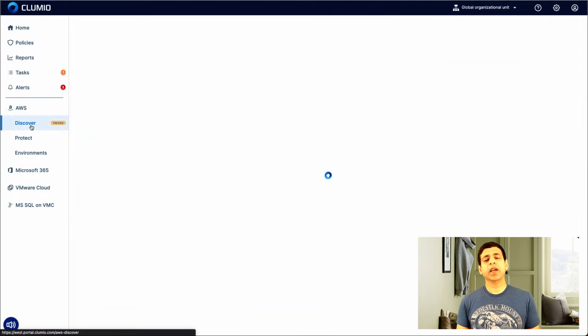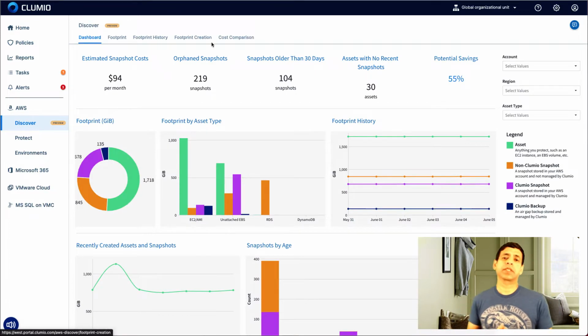The same thing is applicable when you're building services or applications in AWS. It's very powerful, very elastic, very convenient. But as you start to mature in AWS, something that quickly starts to worry you is the sprawl of various things that you're managing in AWS. This is where Clumio Discover comes in.